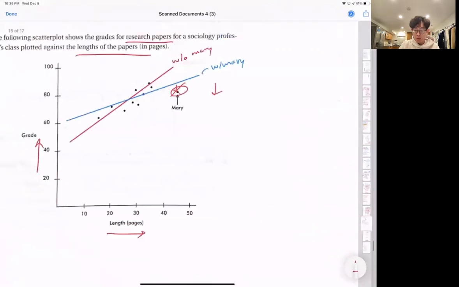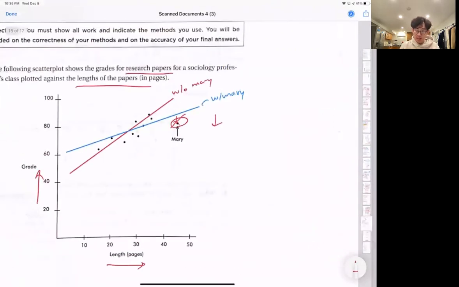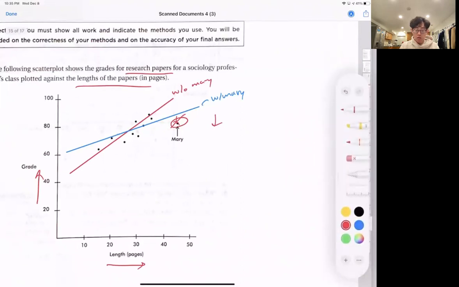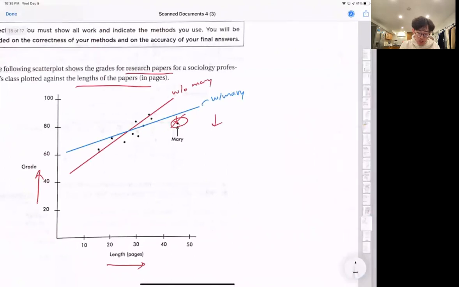And how do I know that? Well, just think about it. If I did not have Mary's dot, look at the red lines. If I were to find all of these residuals, they're relatively very low, compared to the residuals from the blue line to all of these dots, Mary's dot to the blue line. Yes, they're eyeballed and very imaginary, but Mary's dot is not really following the trend of the line itself originally. It is an outlier, okay?